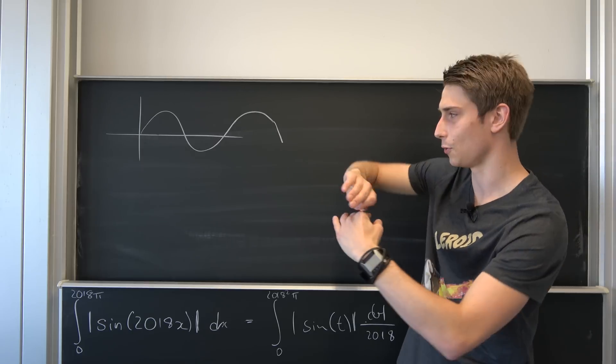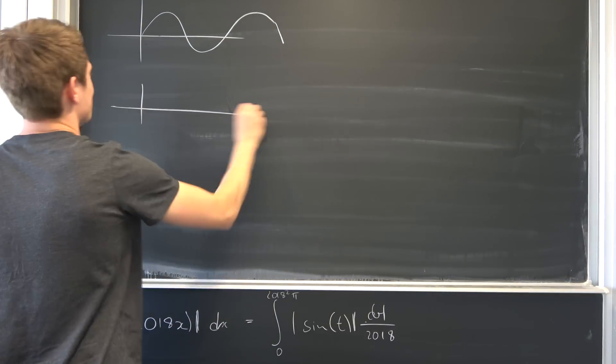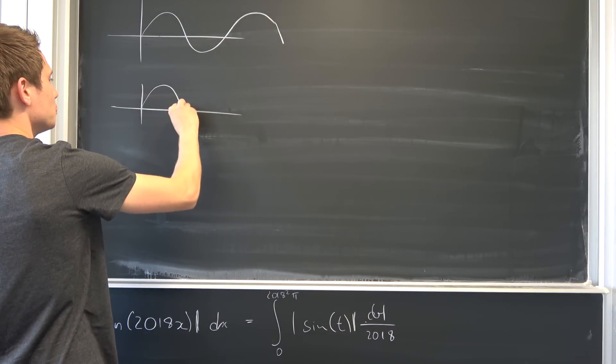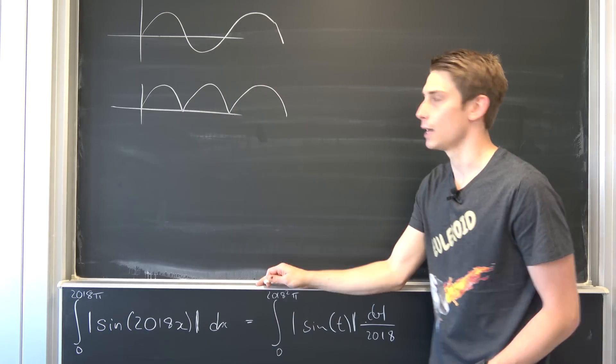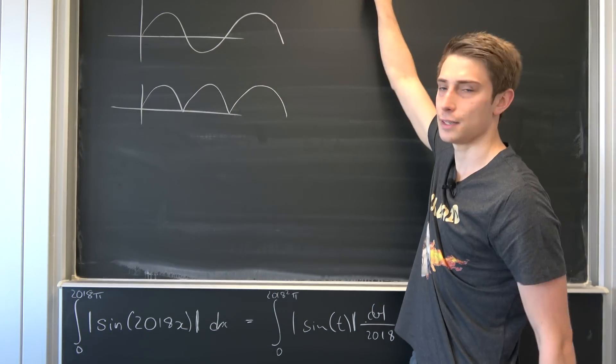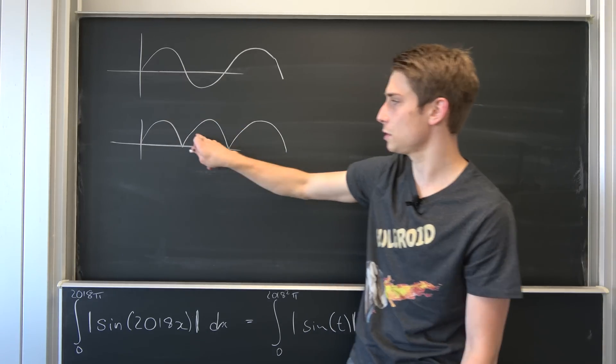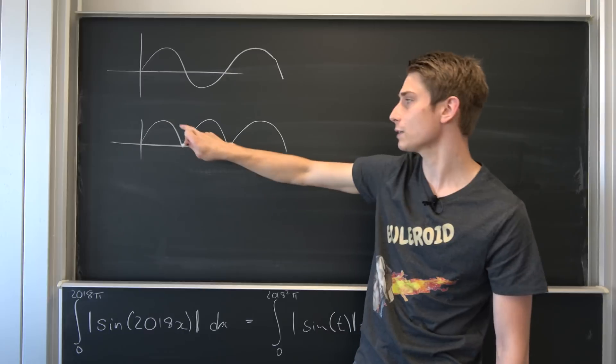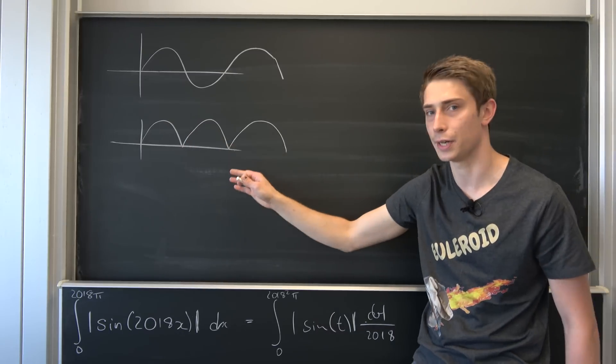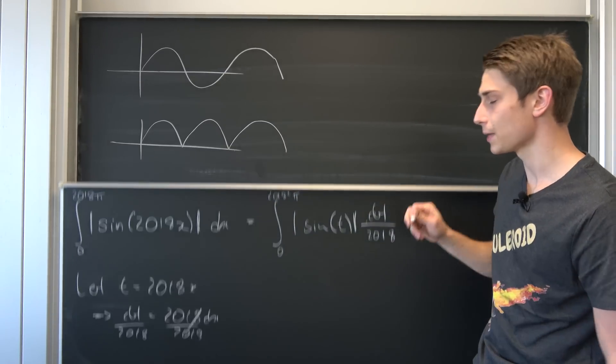You know so it goes up here. I hope you can see where this came from. So our new sinusoidal wave would look like this right here. Nothing has changed when it comes to the area right here, just the sign is going to be the same one right here. So this has a certain area, this has the same area, this has the same area and so on. It's nice and periodic, nothing would really change.